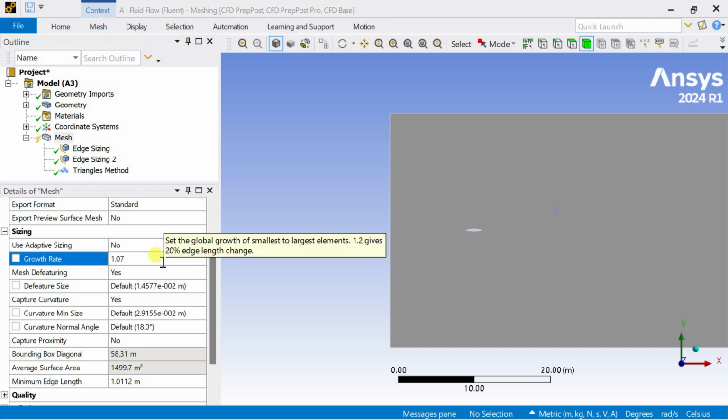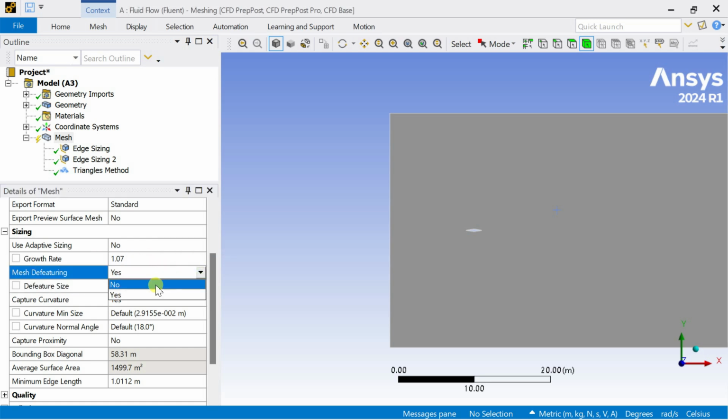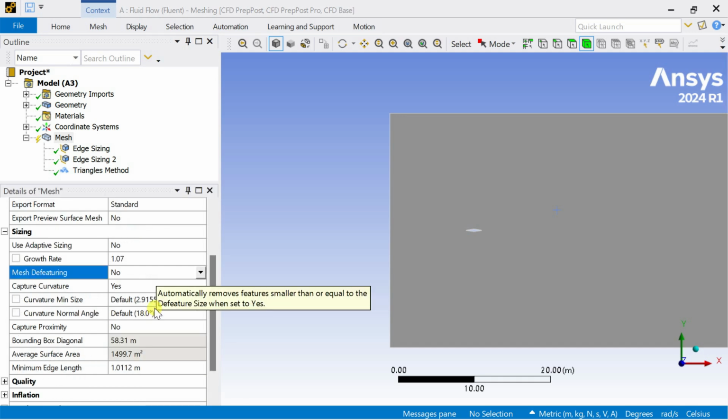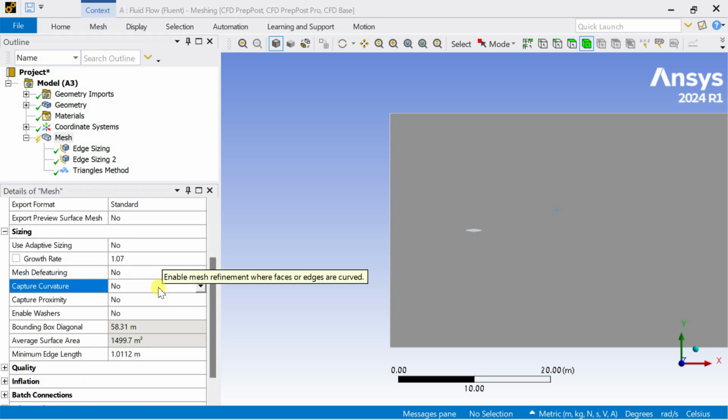Then the defeaturing size. Mesh defeaturing, we are disabling the mesh defeaturing. Capture curvature option as no. Capture proximity as yes.